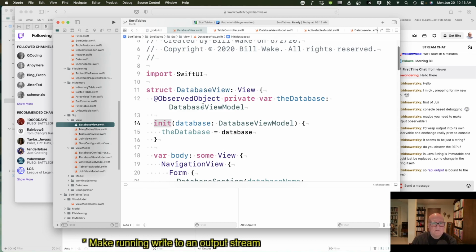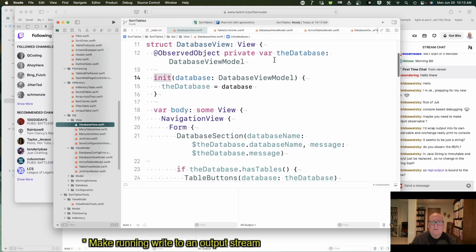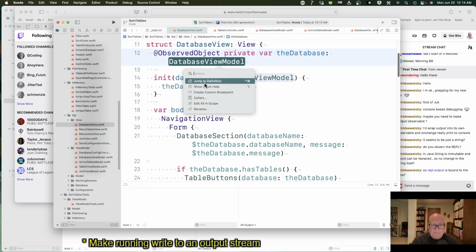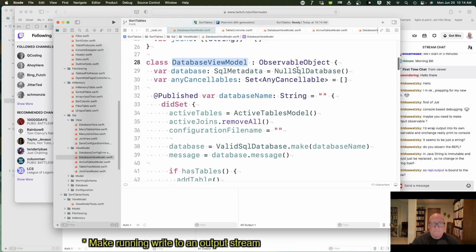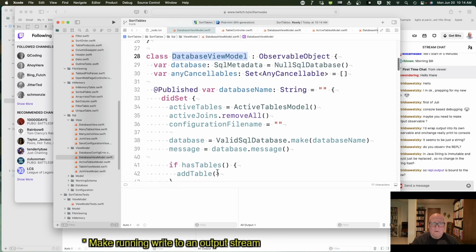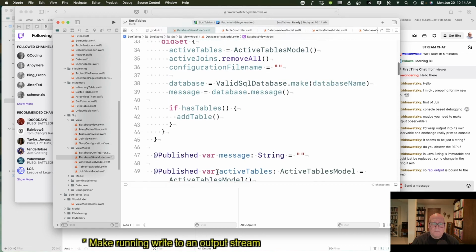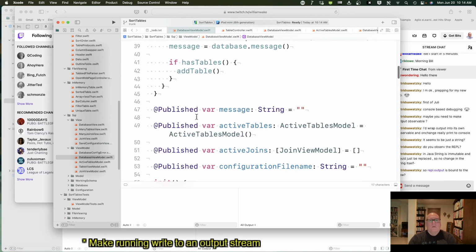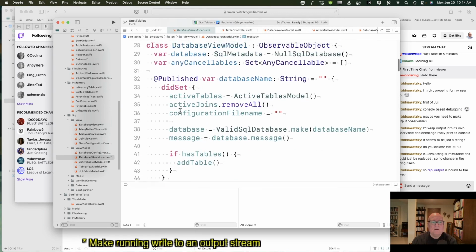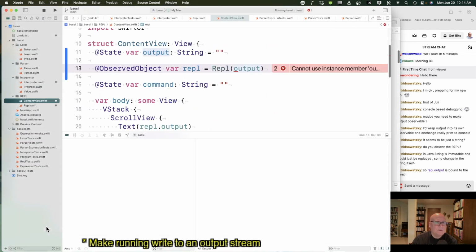Okay, so we create a view. We've got the database view model, observable. Publish to our message. Publish, that's the word I'm looking for. Yeah, let's take this out.